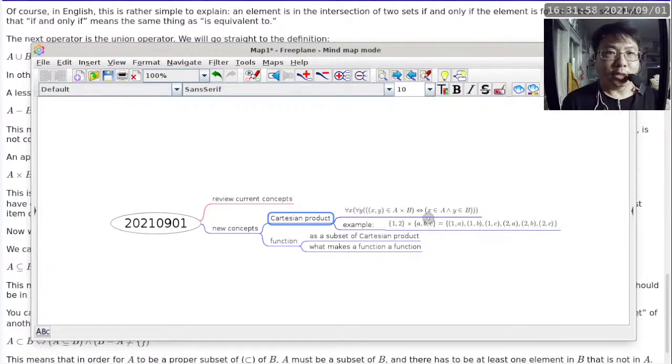I have some examples here, but they're also in the notes as well. And then immediately after that, we'll talk about functions, because functions are essentially a subset of the Cartesian product between the domain and the codomain. So we'll get to that. When we get to that, we'll start to understand what is the domain and what is the codomain.